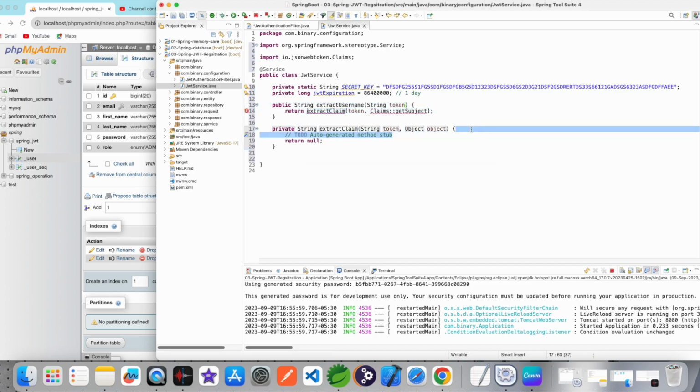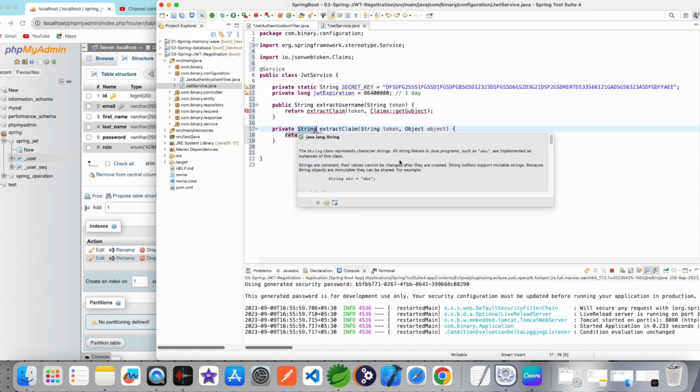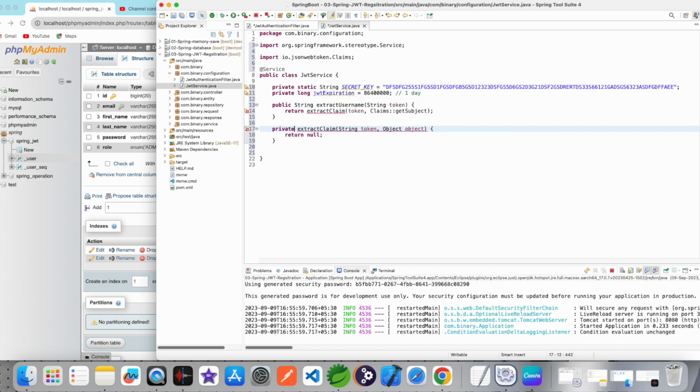Now make a method extract claim, and I want to make this generic and public.